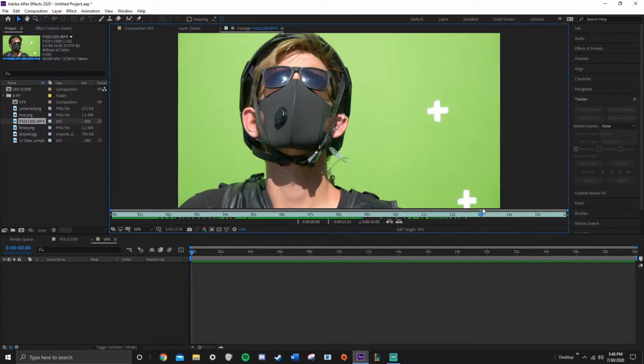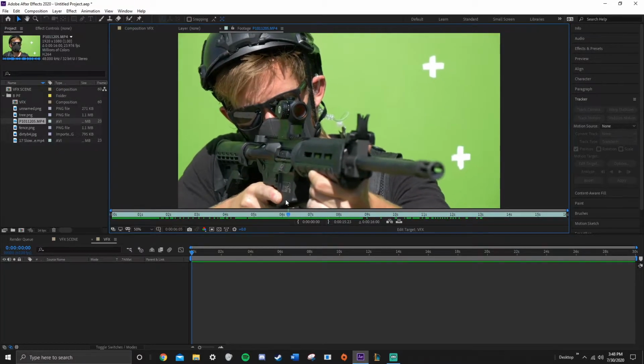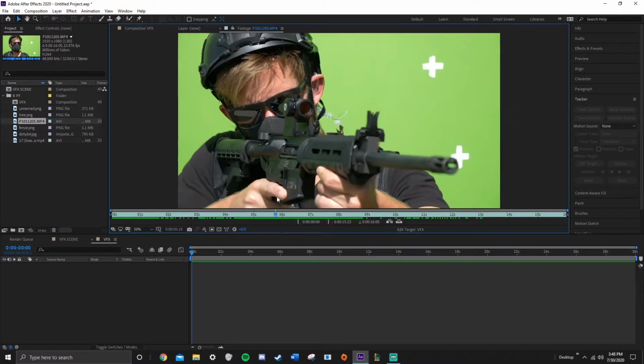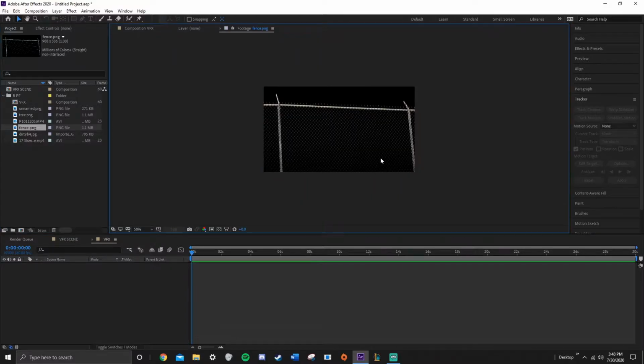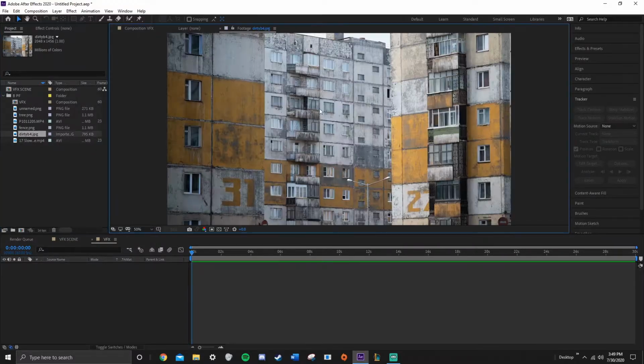I mean, he looks up a little bit here. I never really put this in the original, but this is basically what he's got here. And then again, this is really simple. All we have is this fence, this transparent fence that I found on Google. I have this building. I just looked up dirty buildings, I think. And this was a picture from, I think, Norilsk, Russia. Honestly, you can just look up whatever.